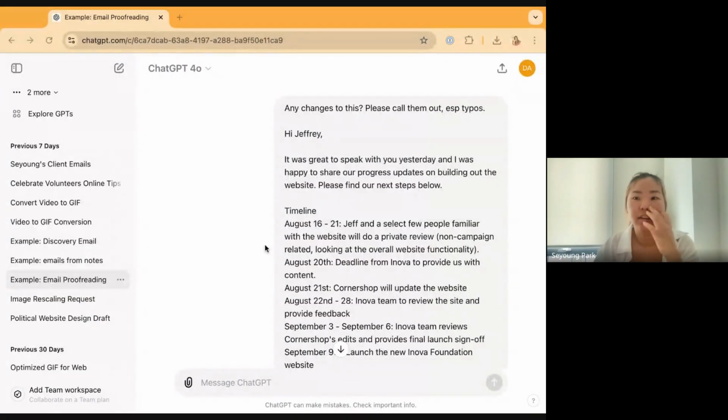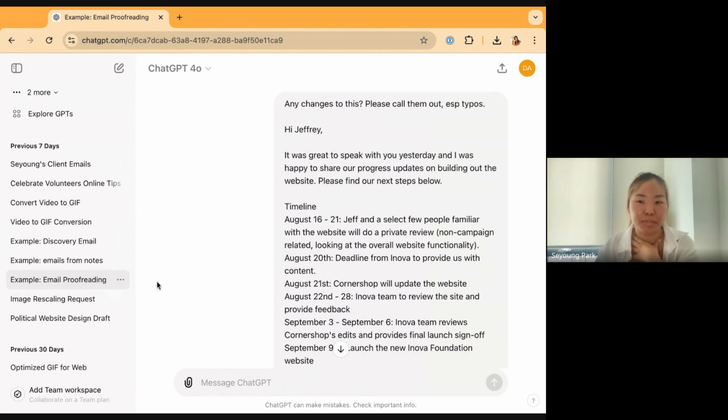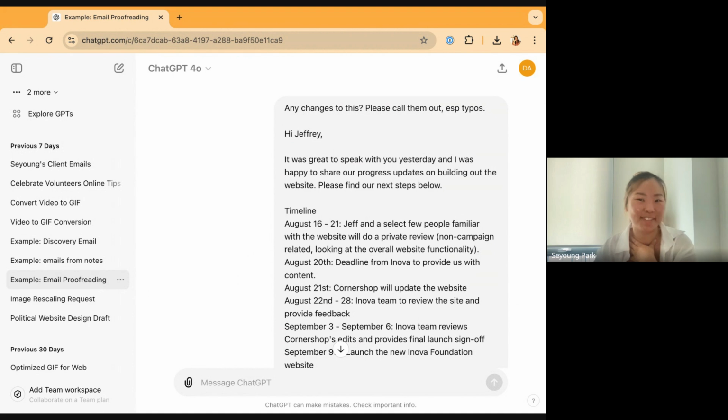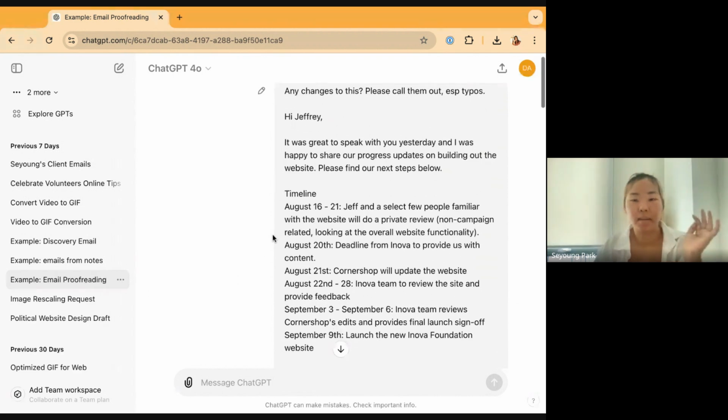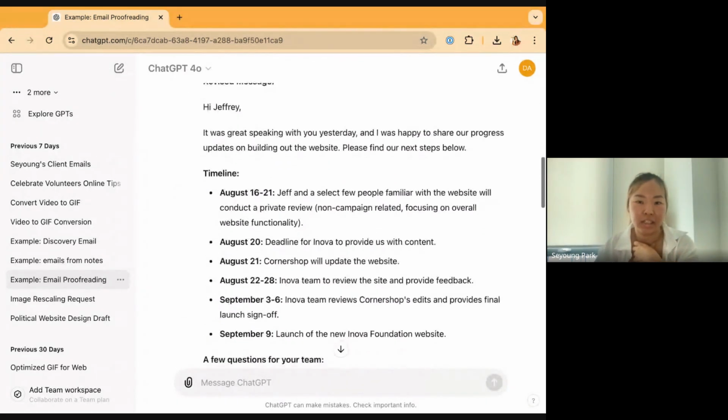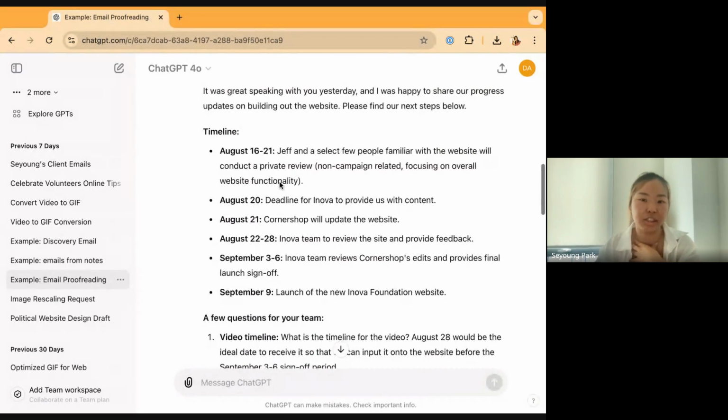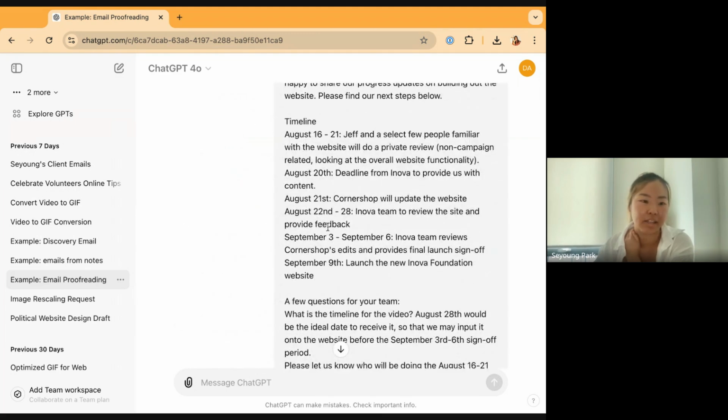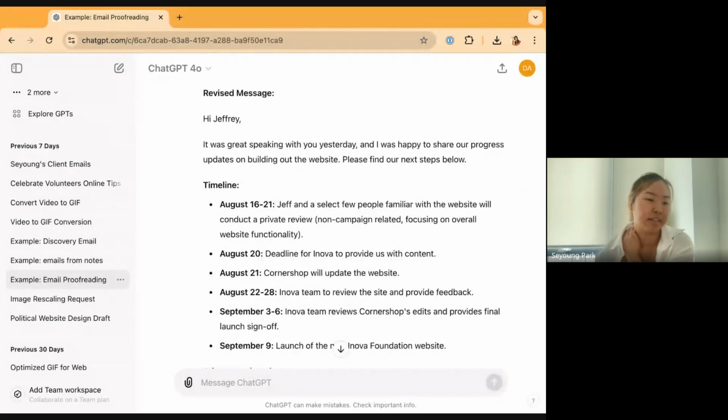Awesome. I have three small examples of how to use ChatGPT for your emails. The first one is email proofreading. I have a lot of typos in my emails, I've noticed, and I don't like proofreading. So every time there's a big important email going out, I always ask ChatGPT to quickly make changes. And ChatGPT does an exact revised version. Usually a lot of what it does is focus on bullet points and reformatting items, even if my copy doesn't have formatting. So just copying and pasting this directly into your inbox works for a revised and clearer message.